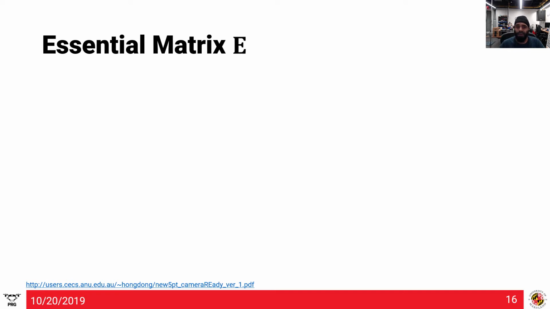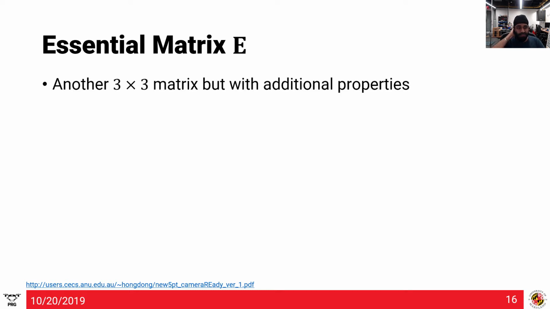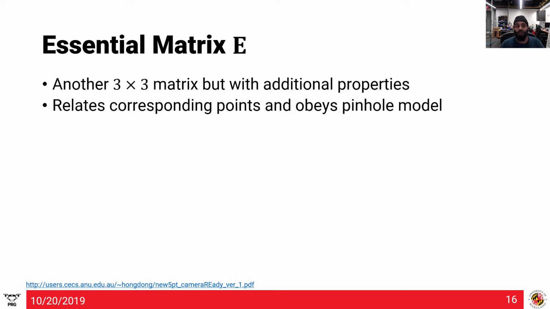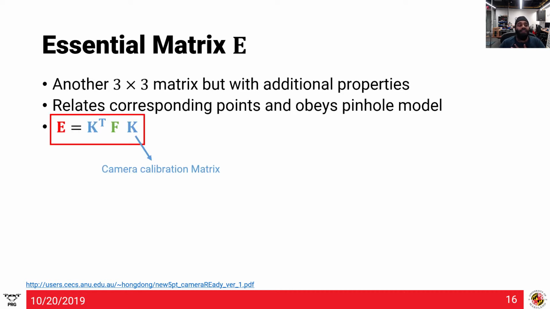It is important to note that your F is defined in the original image space, which is the pixel coordinates, whereas the essential matrix E is in the normalized image coordinates. Normalized image coordinates have the origin at the optical center of the image. Also, relative camera poses between two views can be computed using the E matrix. So you can write the E matrix as K transpose times F times K. Once you have the K from the previous equations and you have a well calibrated camera, you can use this K and K transpose, and this will give you the essential matrix.